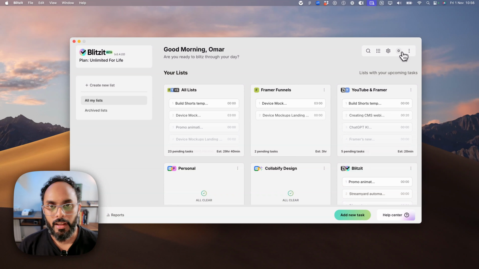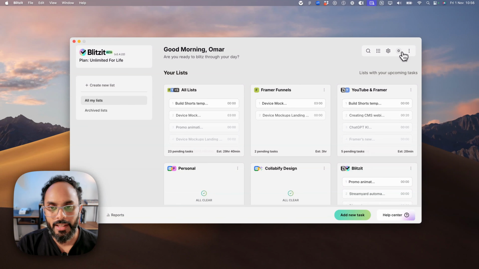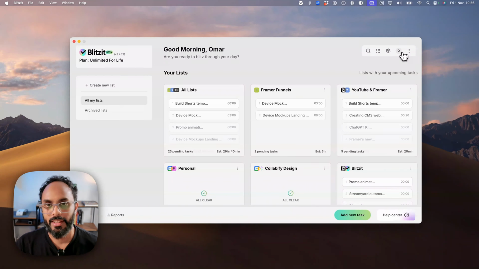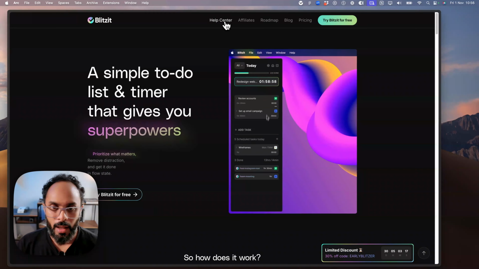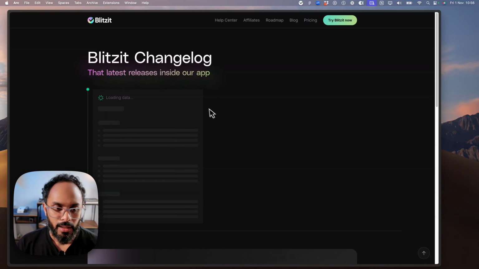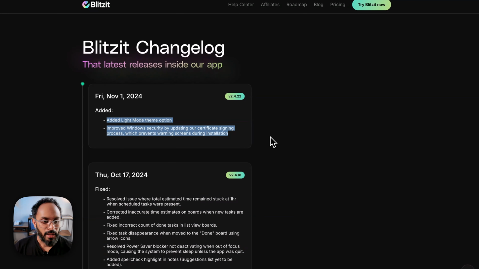There's a list of other items that we fixed and improved, which you can go ahead and check out in our changelog. The changelog, again, will be available once you sign into the app. You'll see the pop-up with the changelog broken down there, but you can also find the changelog. Head over to our help center, and there's a link to our changelog within the help center on the right-hand side navbar. The latest changelog is Friday, November 1st, 2024, and these are the main updates.